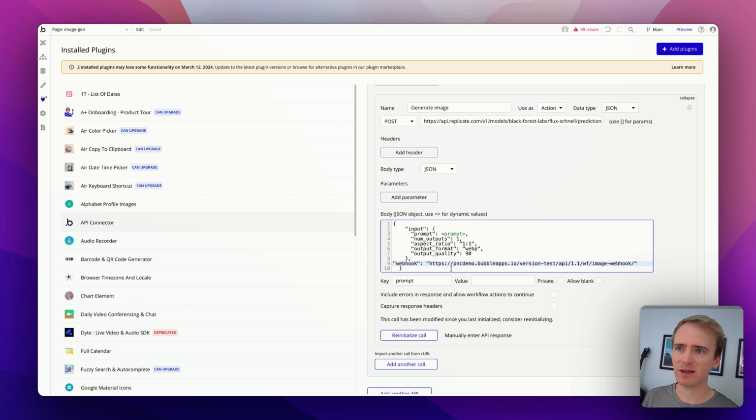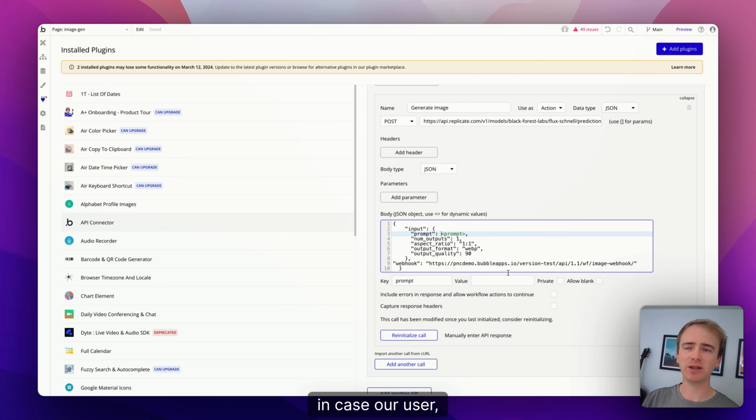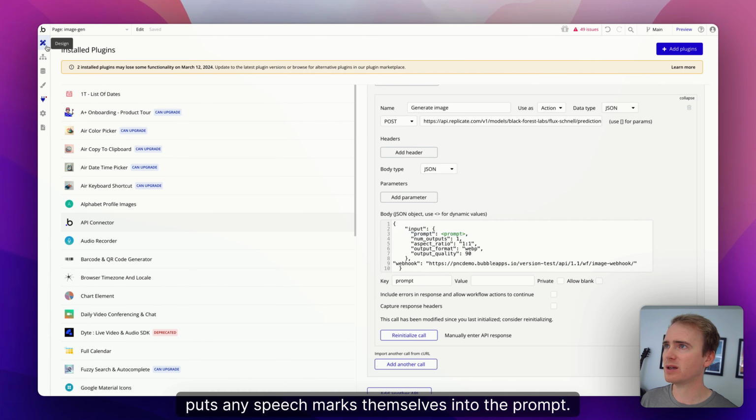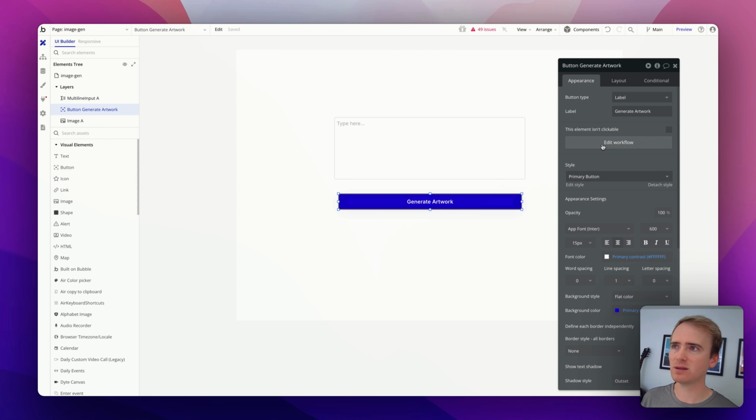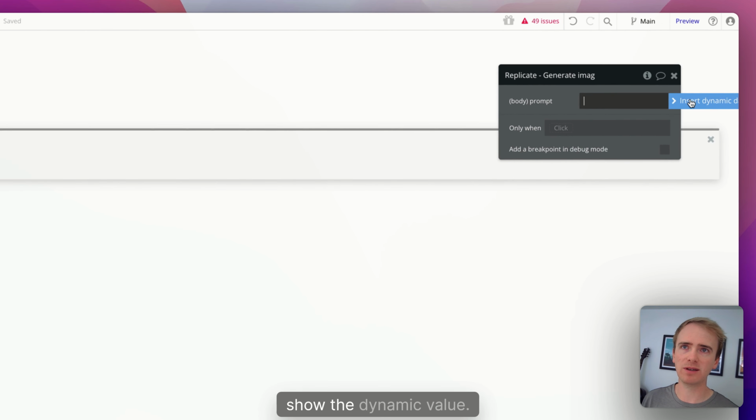Let's go back here. So we've removed initialize, and we've removed the speech marks. We've removed the speech marks because we need to make the content that goes into prompt JSON safe, in case our user, as we saw earlier, puts any speech marks themselves into the prompt. So let's go back here, and you'll see that this is now updated to only show the dynamic value.